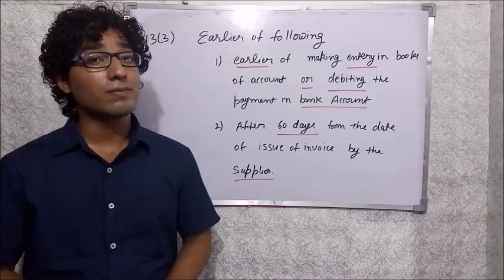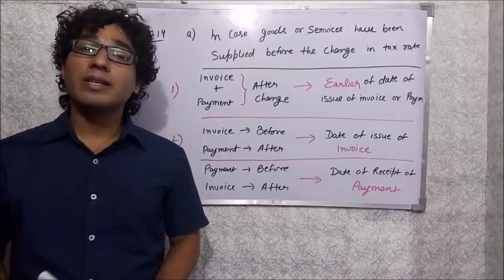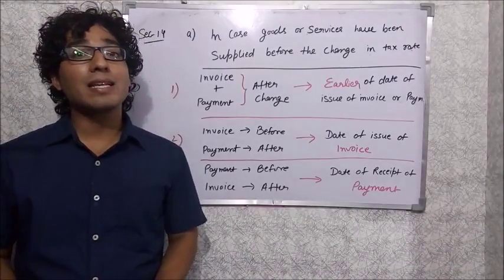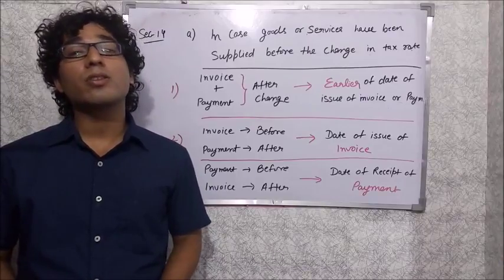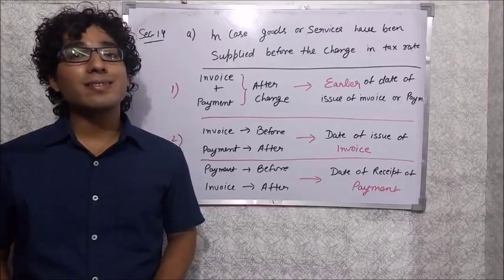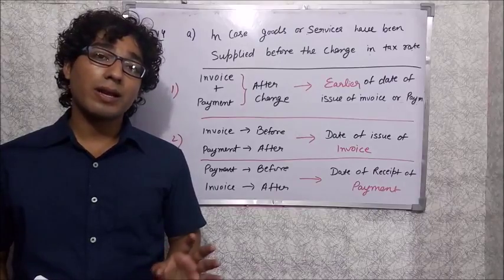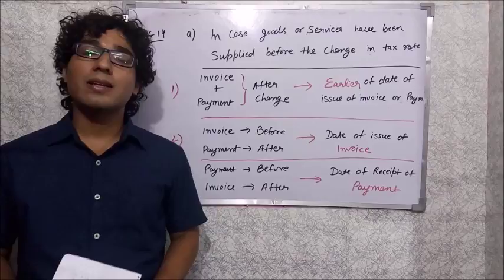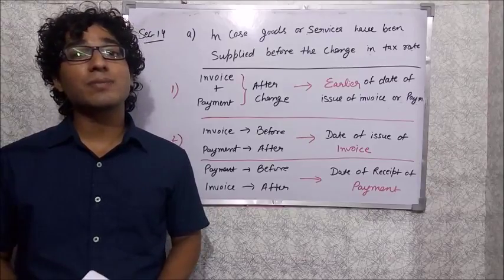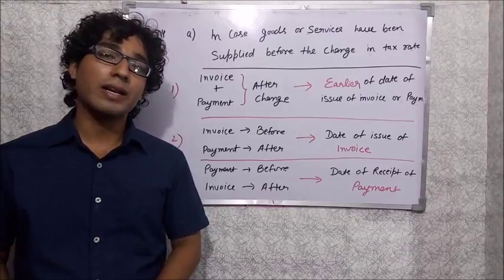The next question is about the time of supply of goods as well as service in case there is a change in the rate of tax. So suppose you are paying the tax as per the normal rate up to a certain point of time, and suddenly the rate of tax under the GST has been changed with effect from that date.